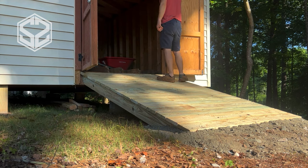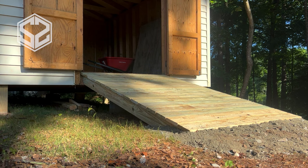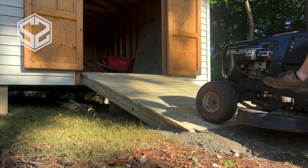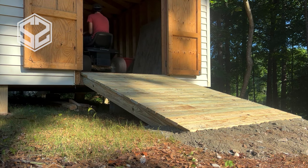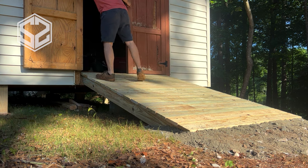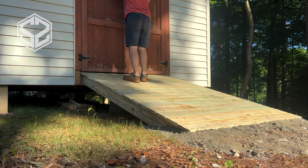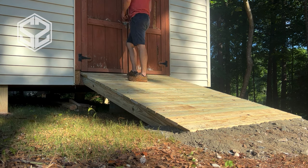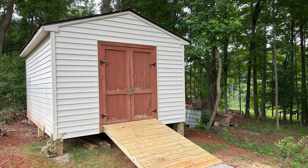I'm going to test the ramp out real quick and take my tractor up it. This is probably the heaviest thing I'll drive into the shed, so this holds perfectly fine. It's definitely overkill for just a small tractor, but it should be heavy duty enough for anything that you guys need as well. Also, this is a lot longer ramp than probably anybody will need. Most sheds are a lot closer to the ground, so you're looking at maybe 3 or 4 feet max. This one ended up being 7.5 feet long. And if you need more strength, you can easily bump those 2x6s up to 2x8s or 2x10s.